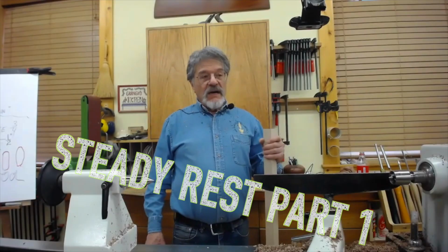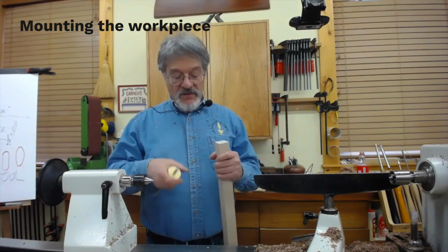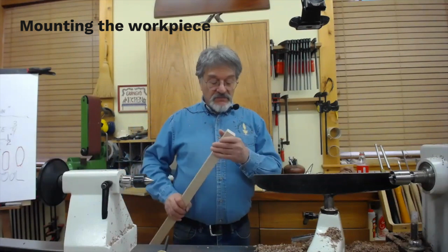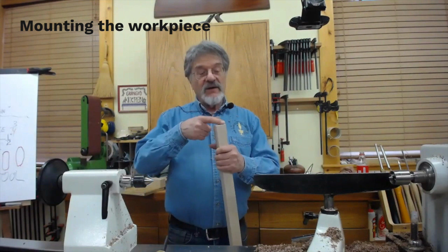So when you mount a workpiece on a lathe, a lot of books say you should draw an X from corner to corner, and then that's the center. That's really not very accurate, because now I don't even have a point to go to. So how do I make that accurate?